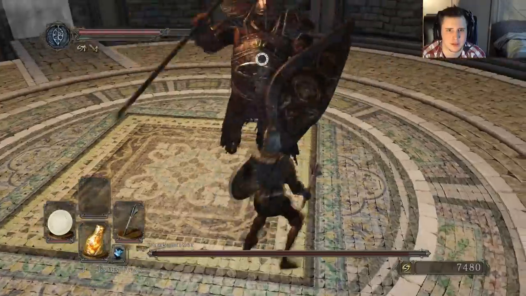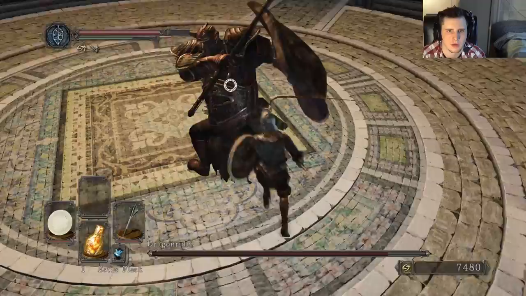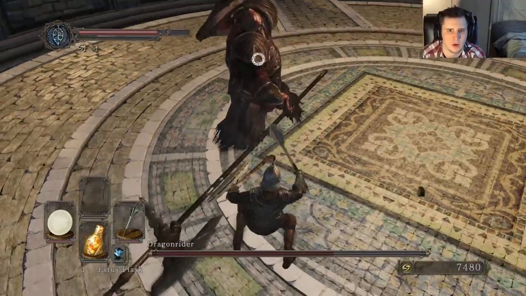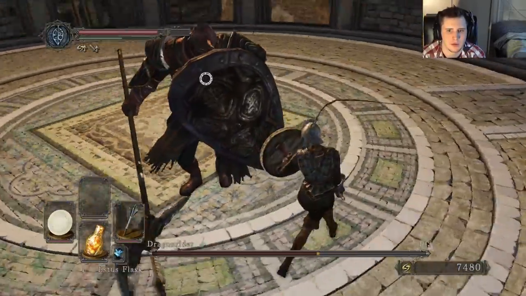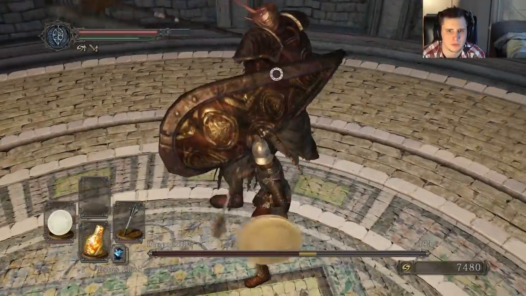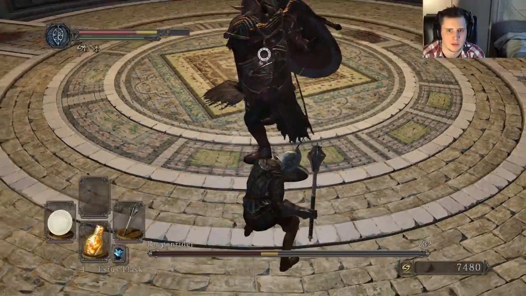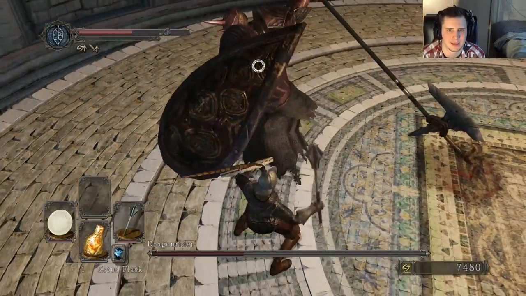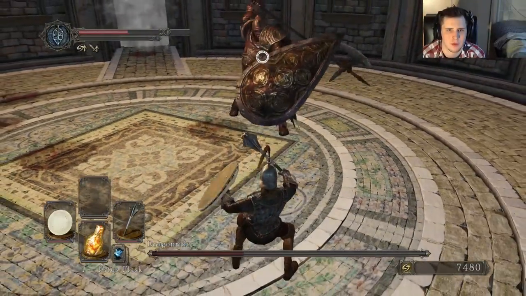My stance is blocked. Okay. Oh, I broke my stance, that did. Oh god, you're a big boy, aren't you? I'm just slowly uppercutting you. Ass. Ass! One hit will kill me.